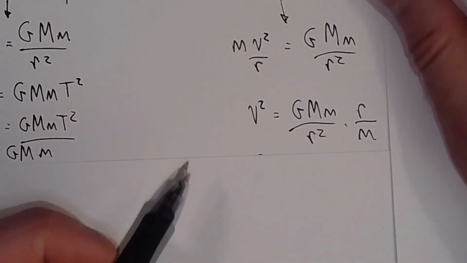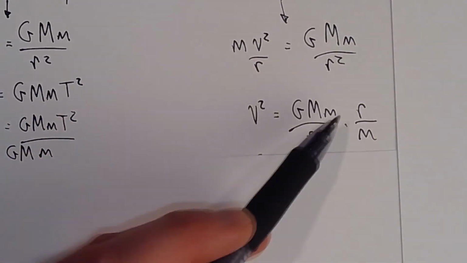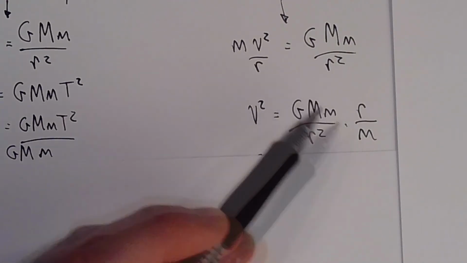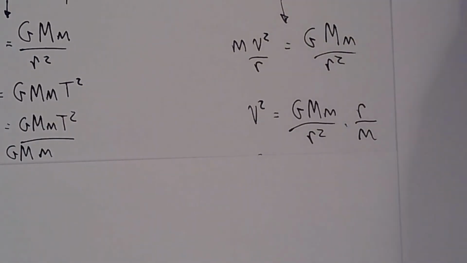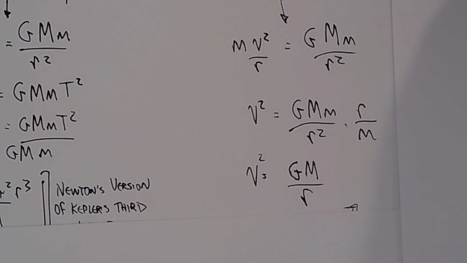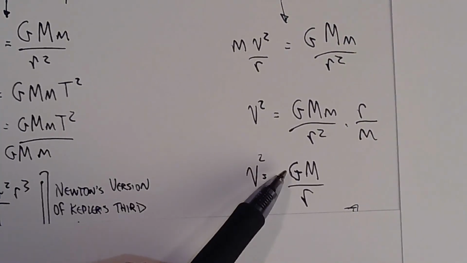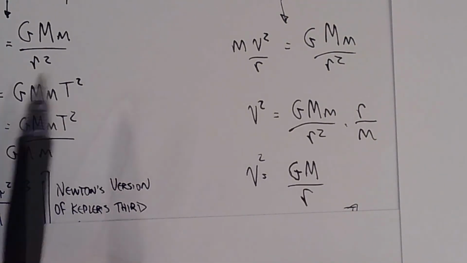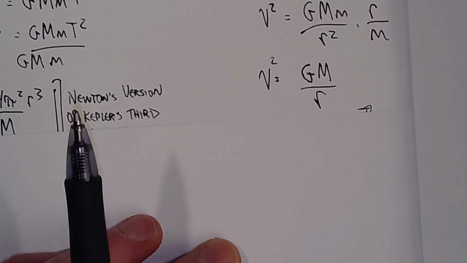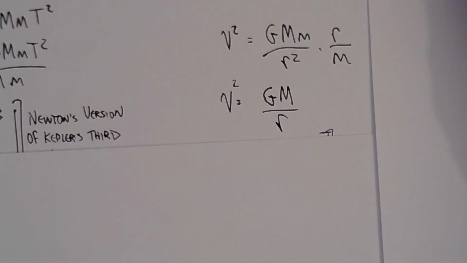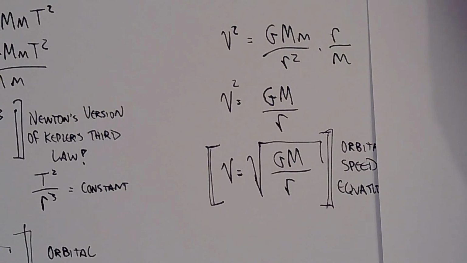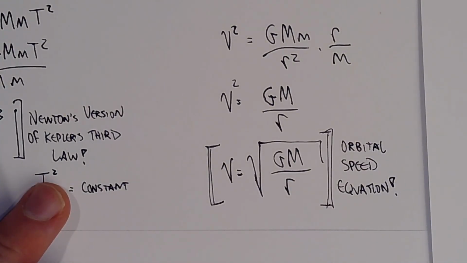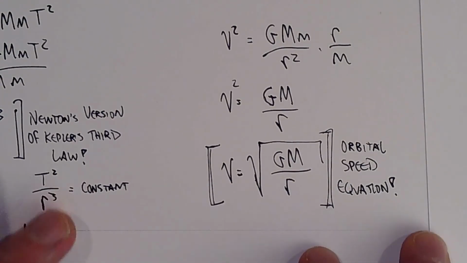And so I can see basically we take m over r and it becomes r over m. You can see r is going to cancel out with one of the r's, m is going to totally cancel out with each other, and we are left with this relationship, which is v squared equals big G big M over r. Generally speaking, when this is written, we take v and we take the square root of both sides. So we are left with this guy over here. And this guy is known as the orbital speed equation. I might slip up and call it orbital velocity now and again, but it should officially be called orbital speed.